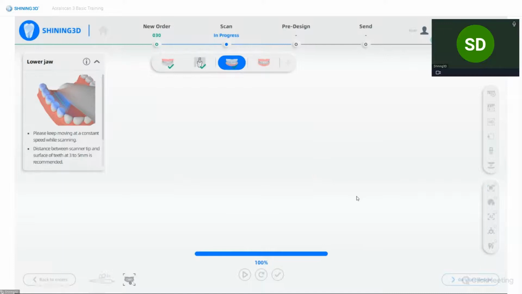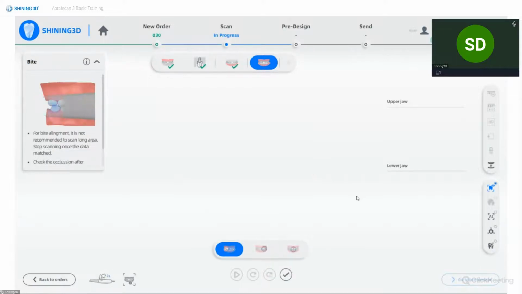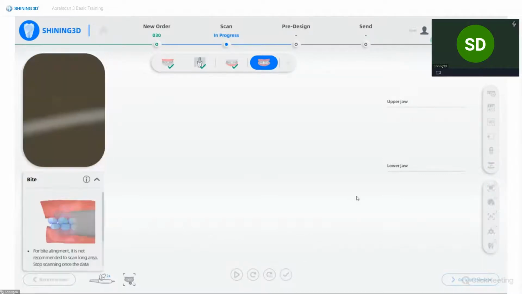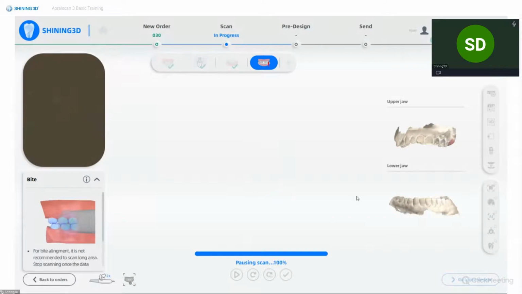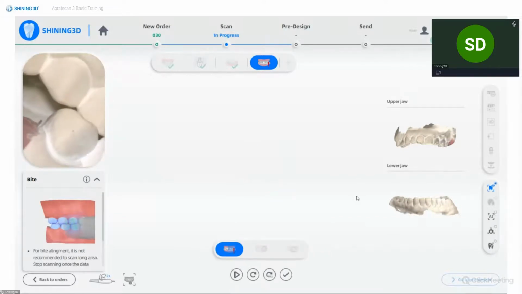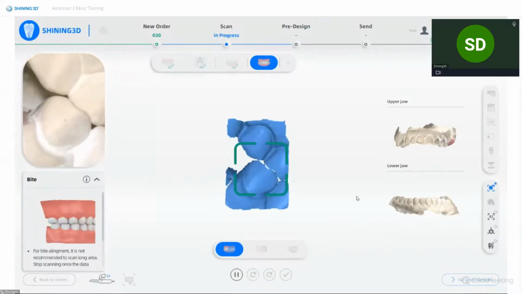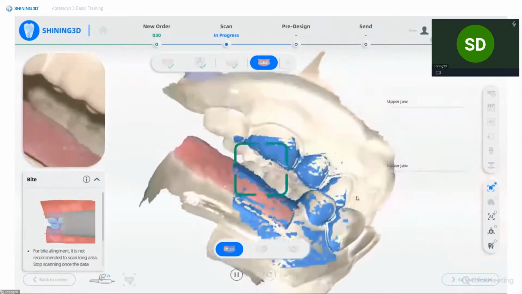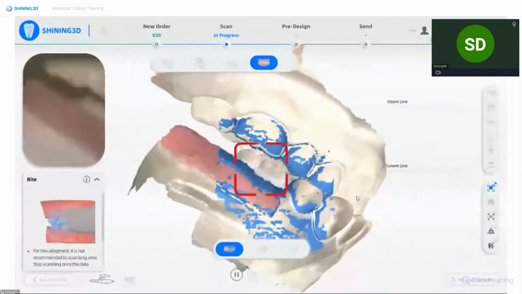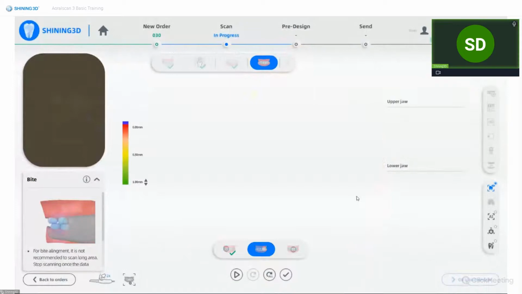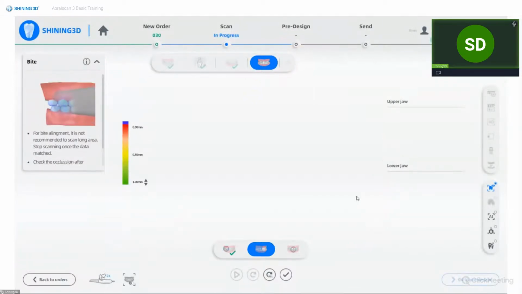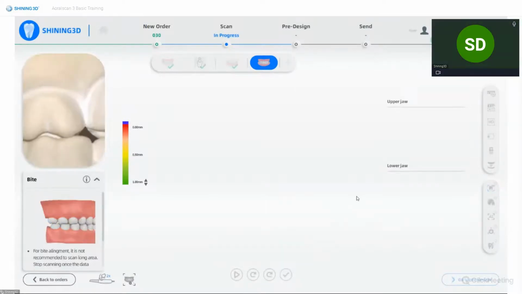The final step is the bite scan again. Just two bite scans. Next, the other side.